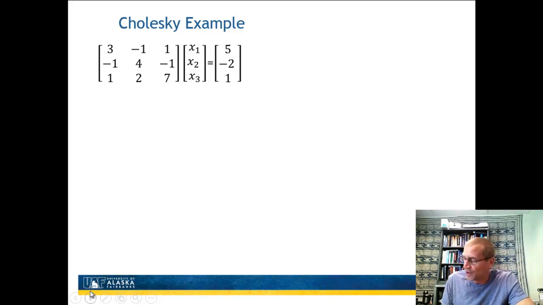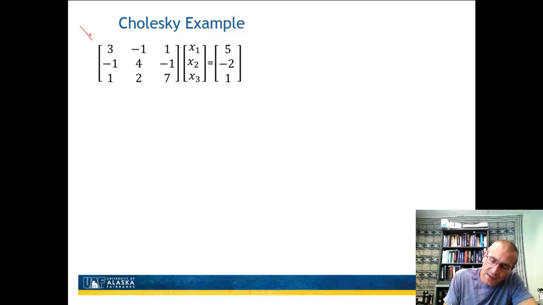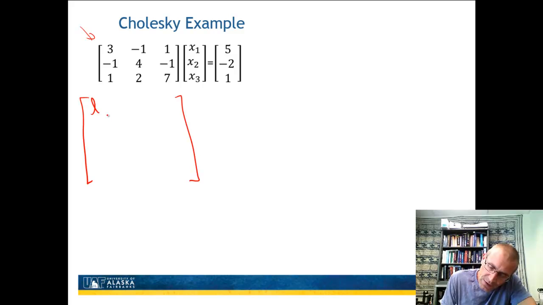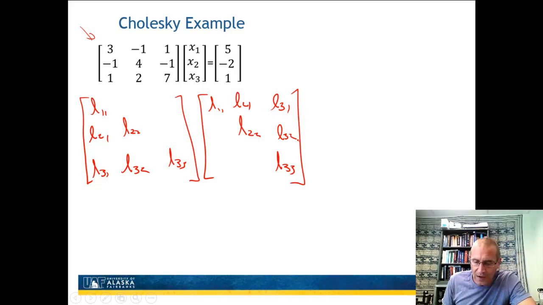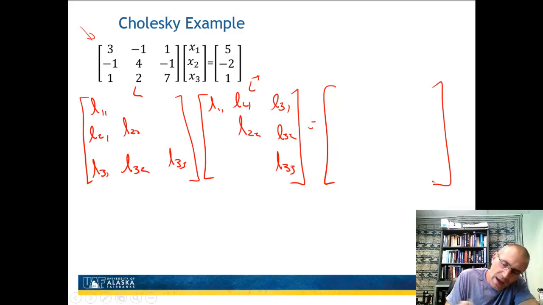Let's look at a quick example here. Let's imagine I want to find the Cholesky decomposition of this matrix A that I have right up here. Remember, what I'm doing is finding a matrix L, which is going to be a 3 by 3, so it would have L11, L22, L33 going down the diagonal, and then this element over here I'll call L21, and then L31 and L32. If I multiply it by the transpose, it's got the same diagonals, L11, L22, and L33. 2,1 goes right up here, 3,1 goes right up there, and 3,2 goes right over there. So this is L, this right over there is L transpose, and that whole thing is going to be equal to my A matrix that I have in the upper left.